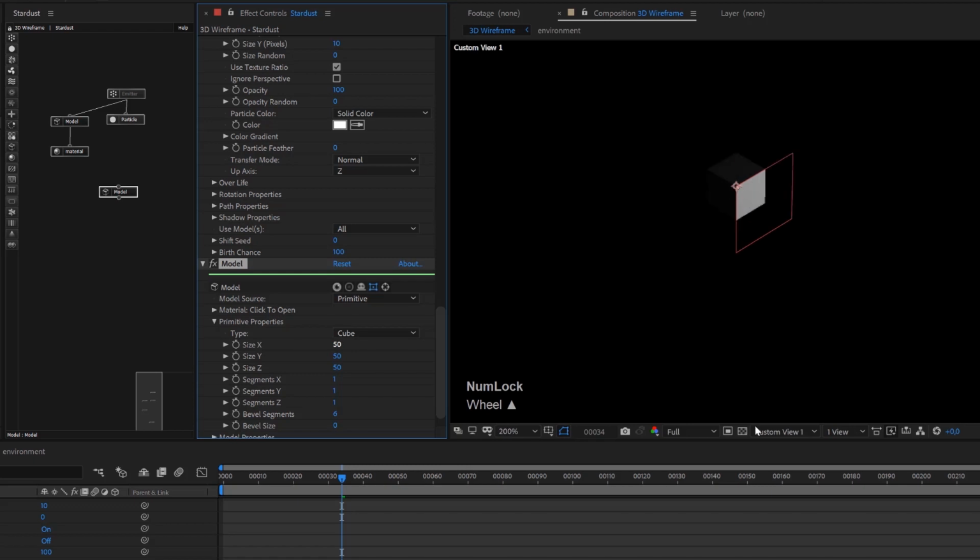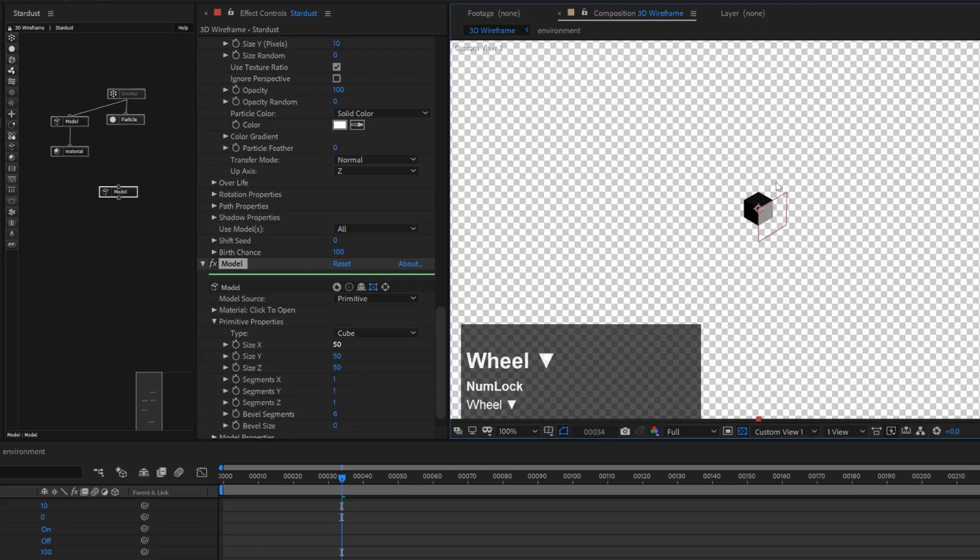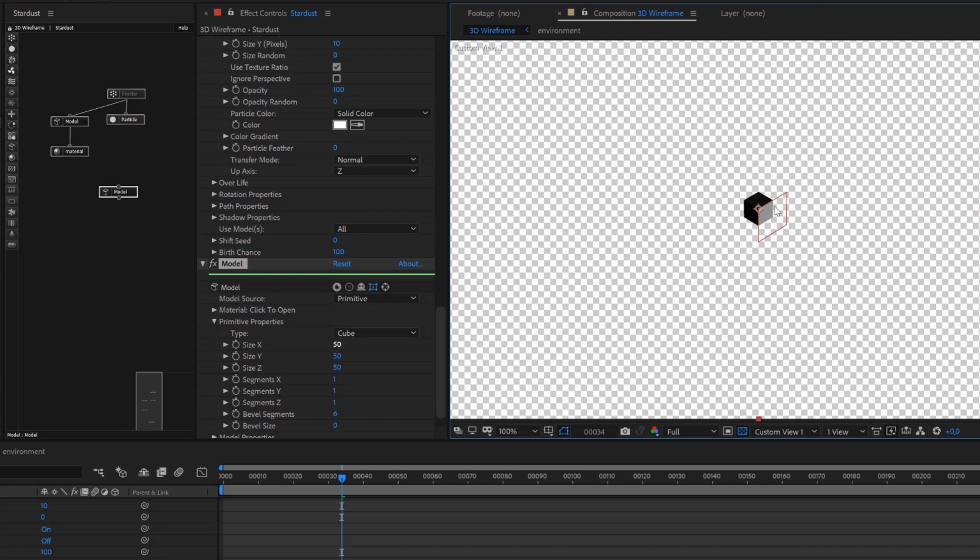It's not very clearly visible, but if I turn it on then you see what is happening here. So here's my cube in the middle of my scene. Now it is important, if you use a cube or a cylinder, or maybe you want to apply another model to your wireframe, that you extrude it on the right axis. Extrude means in this case just to make it bigger. And I will show you how to do this now.